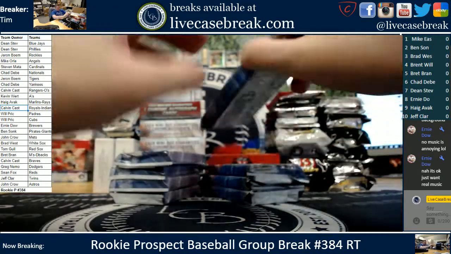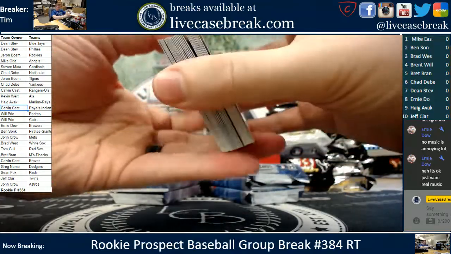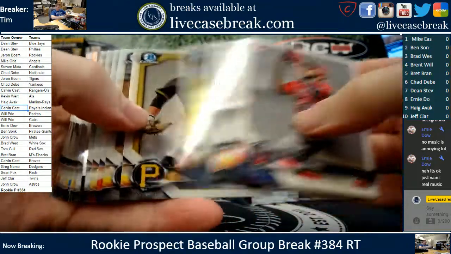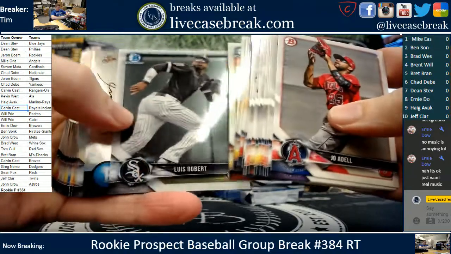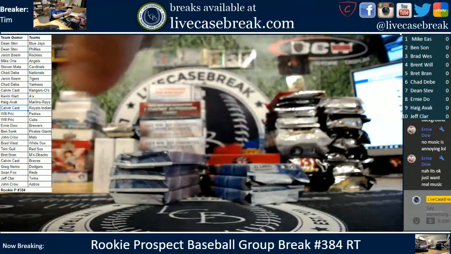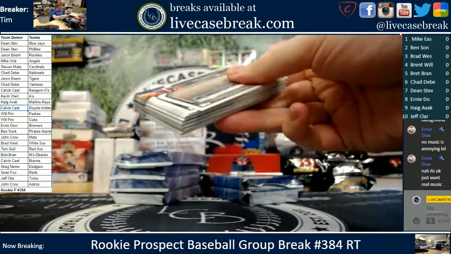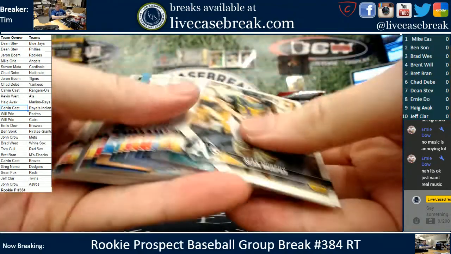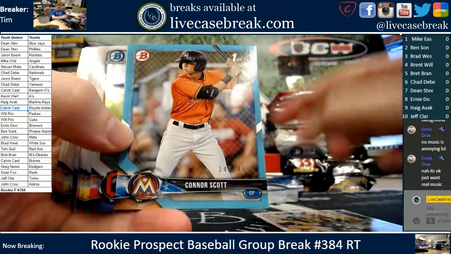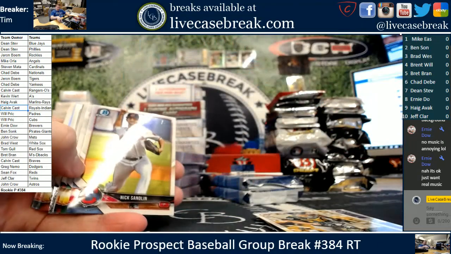All right, eight packs left, two autos to find, and some color, hopefully. Jonathan Stevier and Jake McCarthy. Paper blue, Connor Scott, nice card, $4.99. Kid's got a little hype around him.